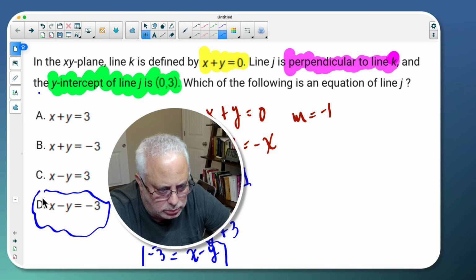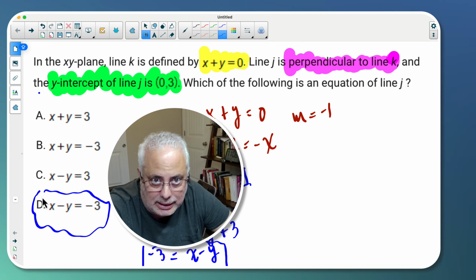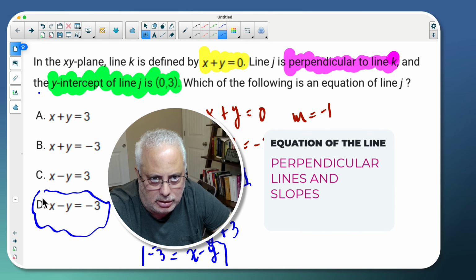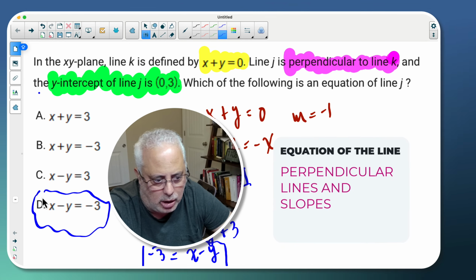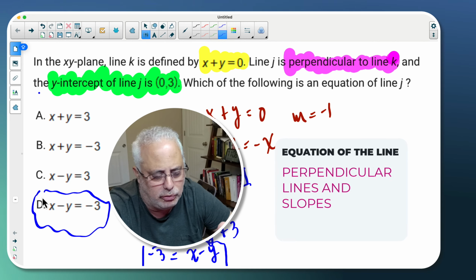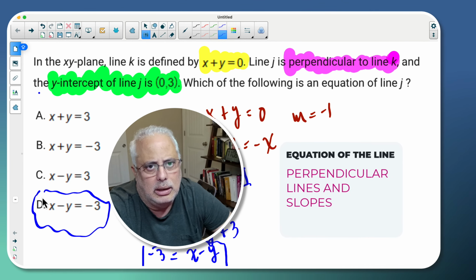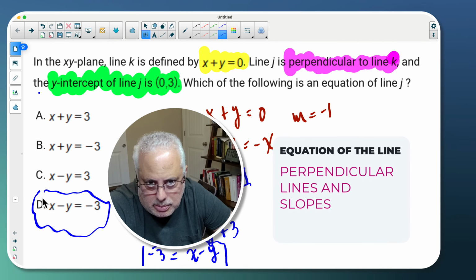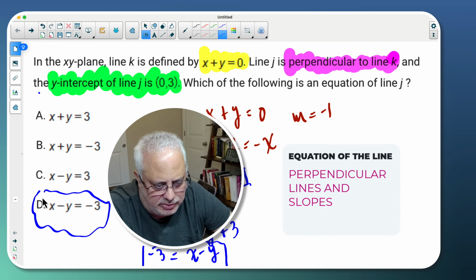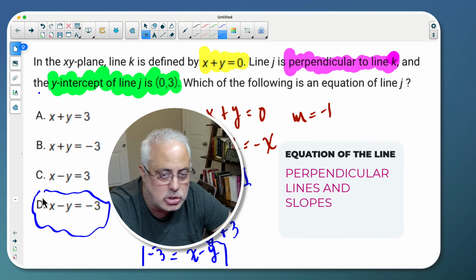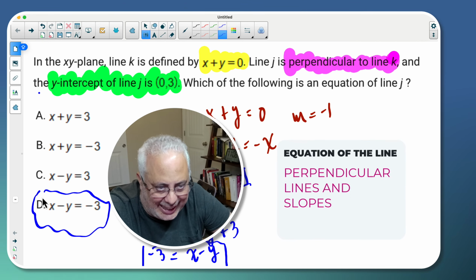So what is the idea? We are finding an equation of a line, so we have to be clear about the different types of equations of a line. In this particular question, I'm talking about the slope-intercept form and the standard form. Playing with concepts: two lines are perpendicular because they form a 90 degree angle. This is the geometric perspective. But the algebra perspective is that the product of their slopes is equal to -1. With that conceptual mathematics, you can play.